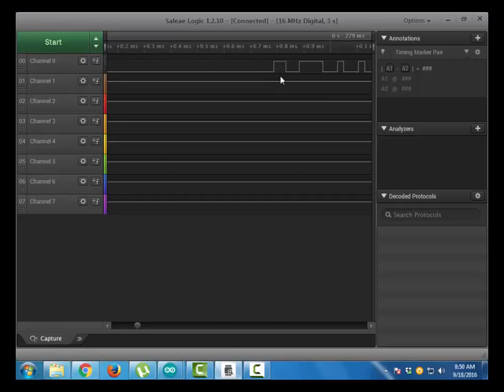Now coming to the response stage. In this stage the DHT automatically replies with a 50 microsecond low and 80 microsecond high. You can see these 2 pulses are from the DHT11 sensor: this is a 50 microsecond low pulse and this is an 87 microsecond high pulse. As per the datasheet, this should be 50 microseconds and this should be 80 microseconds, which is almost equal.